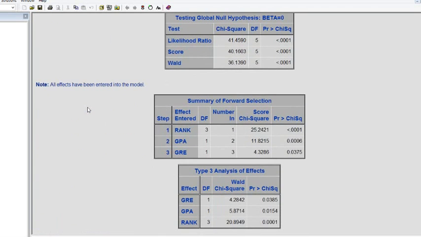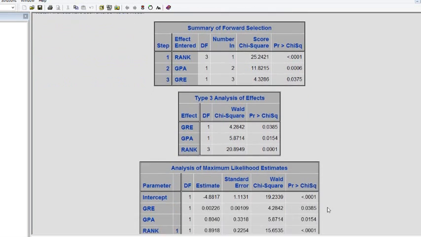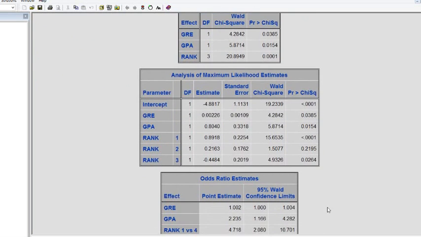Finally, there is a note saying all effects have been entered into the model. That means all the variables we have supplied to the algorithm have met the criteria, and hence they are in the model. And finally, the model statistics is given in the analysis of maximum likelihood estimates. You can see it.